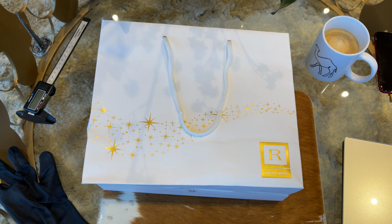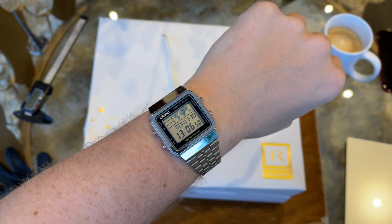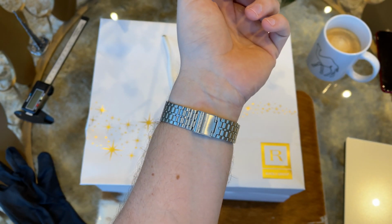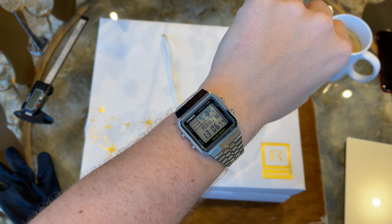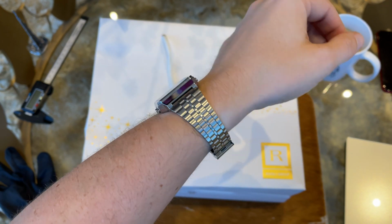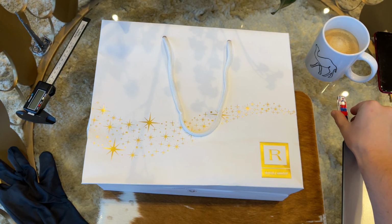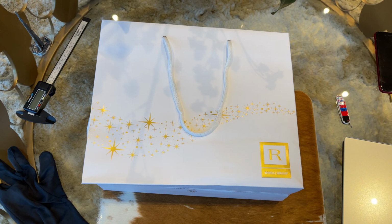Before we start, a quick wristwatch check. I'm wearing my Casio World Time today, one of my favorite watches and always super useful for traveling. In addition, it sits light and comfortable on your wrist. And now, let's get right into the unboxing.